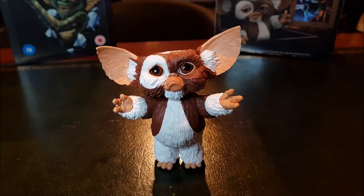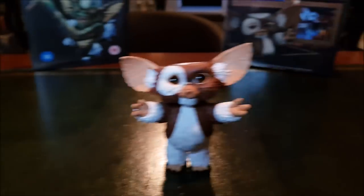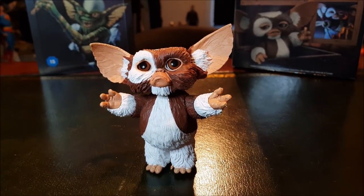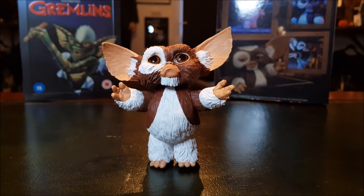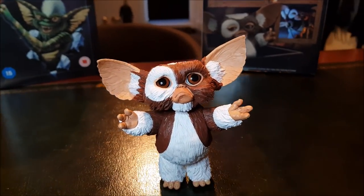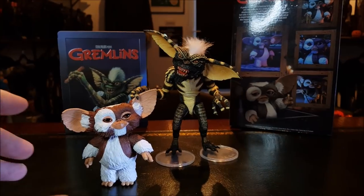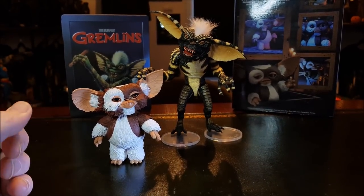That's all the accessories. A little pose for you — just lifting up the arms, rotating the hands — very much a 'hug me' kind of pose. Gizmo just wants a hug. It's a very nice looking piece. Once I touch up a few little areas of paint it really looks great — great sculpt, pretty decent paint, alive-looking glossy eyes, knowing what we know about how much messing around and modding was needed to get them there. Let me try some other poses. Here's Gizmo and Stripe together so you can see the height comparison. Gizmo just seems a bit big to me — like when Billy places him on the counter in the bathroom in the first film.